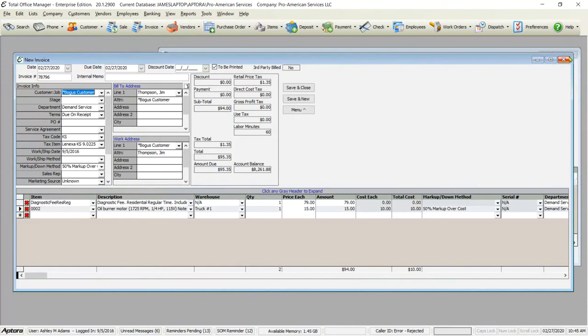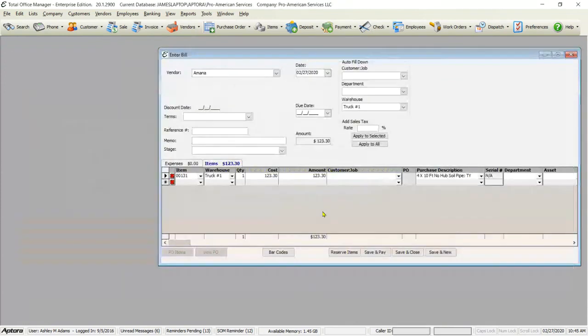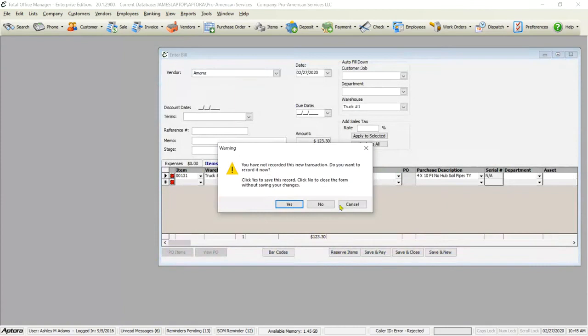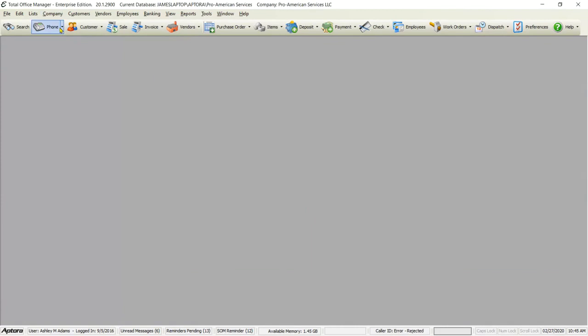So we do have the ability to deal with this kind of thing. Let me show you how. Let's say that you've been backdating bills all month long because it does happen to companies. I can understand it. They just get behind. They invoice people first, and then they create bills. And that can happen. And maybe they say, well, these are non-stock items. We never want to stock these.